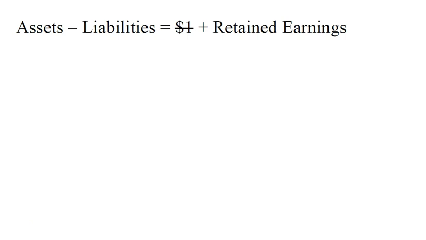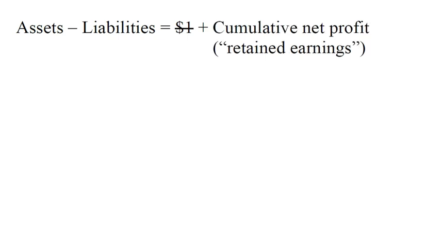And then hopefully in year number 2, the business will take in some more cash. It'll probably also incur some more liabilities, but hopefully the business will make a net profit again in year number 2. The net profit from the second year will be added to the first year, and we'll now have total assets after 2 years minus the total accumulated liabilities, ignoring the ones, of course, that have been paid down in the interim. But at the end of the second year, assets minus liabilities will now be cumulative net profit. And as mentioned a moment ago, if we're putting aside the dividend issue, cumulative net profit is essentially the same thing as retained earnings.